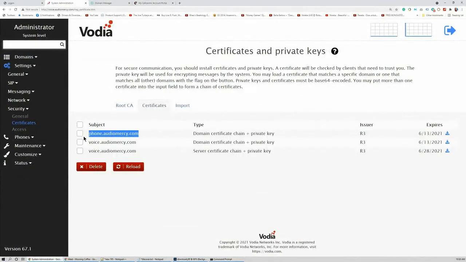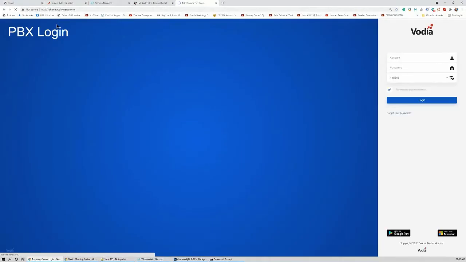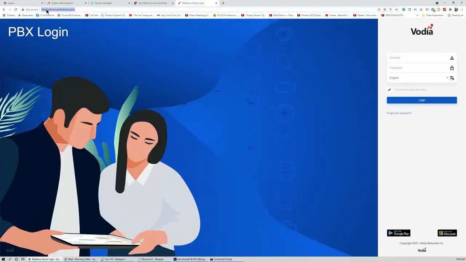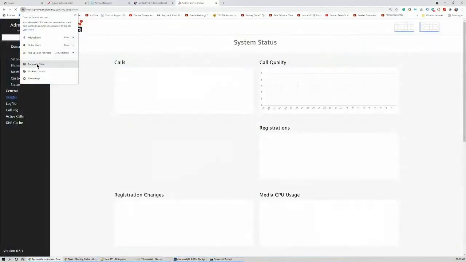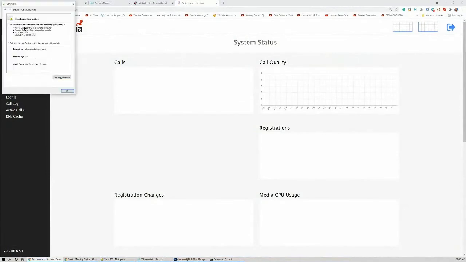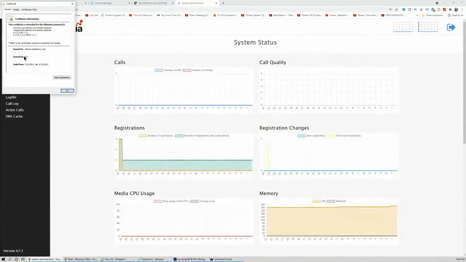So if I go to phone, let's see. Okay, and if I do HTTPS, then you can see that I have a Let's Encrypt certificate here. So you see the issued by R3, etc., and expires 6/13/2021.